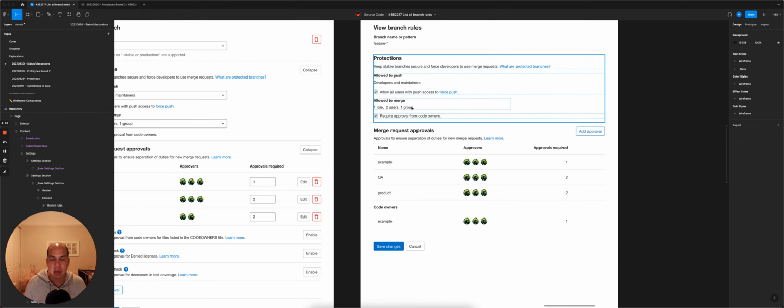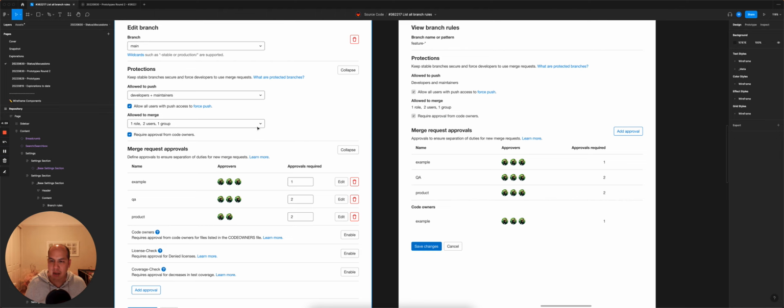There's no way of me expanding or understanding what this might be, because in this world here, it was a drop down, and if you opened it, you would see things that were checked or not checked as your role, users, and groups. And I realized that we had this pattern down here where we're displaying approvers as avatars.